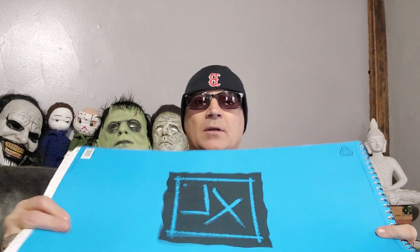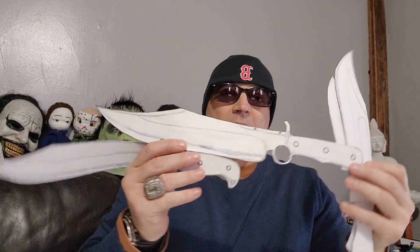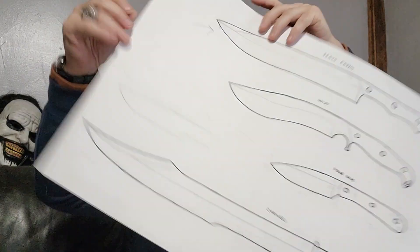As soon as he said that, I went into my library and grabbed this pad. I opened it up and a bunch of stuff fell out — I have all kinds of templates for different knives I was working on, even a finger loop buoy. I had all these knife ideas drawn up in there — some I've already done and some I haven't done yet that I need to do.